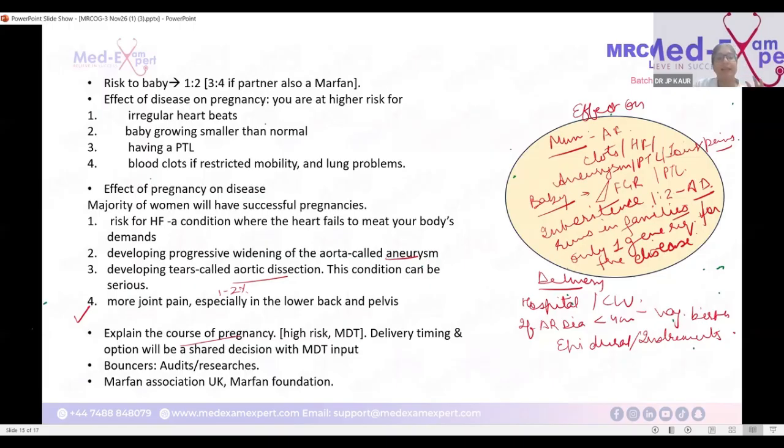So the thing is that you need to explain that she can breastfeed, she'll have good contraception, and in the next pregnancy there is a possibility, a thing called pre-gestational testing, PGT. Because she has that condition, NHS will support you. If this baby is not having any problem, then that's okay. Next time PGT will not be sponsored by the NHS. Otherwise, NHS will provide you the facility of PGT for having one baby without Marfan syndrome.